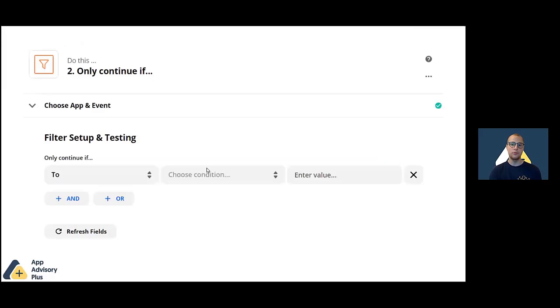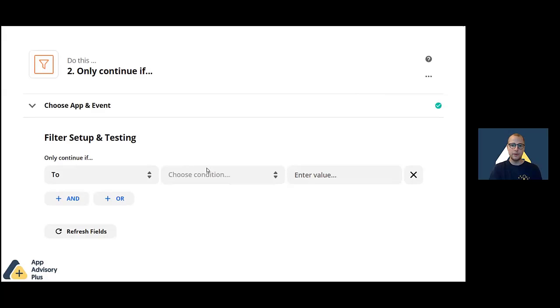And if you want actions, the second or further step of a Zap, to be based on a specific status, then you would have to use a filter here. Filters, to use them, you would need a Starter account of Zapier, which is around $20 a month, so not particularly expensive. And filters allow us to specify whether a Zap should continue after the trigger based on the data meeting certain conditions. So for instance, the condition could be, I only want this data to go forward if the proposal was won, or if it reached a different kind of stage.